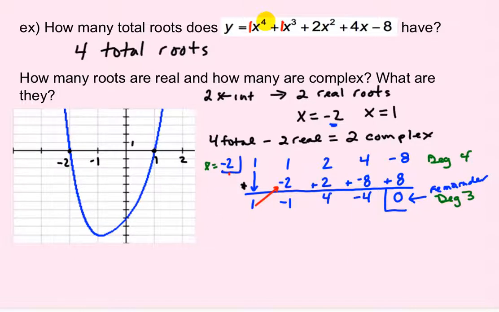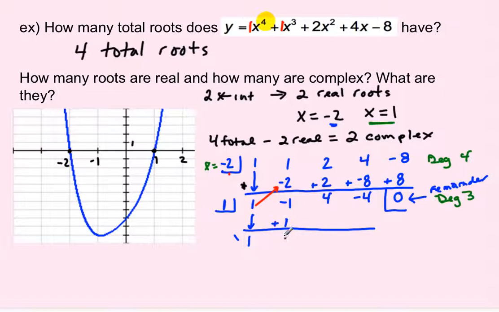So I'm going to come back now. The reason I want to come back is because I actually have a second root right here that I also can factor out or divide out. I'm not really factoring here, I'm dividing. So I'm going to put another box next to this list of coefficients, and I'm going to put my second root there. So I'm going to put the root of x equals 1 there. And I'm going to do the same process again, taking out the second root. So the first number gets pulled underneath the line. Numbers underneath get multiplied. So 1 times 1 is 1.